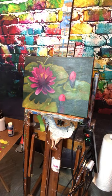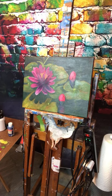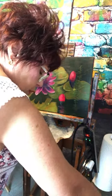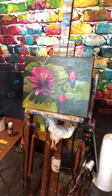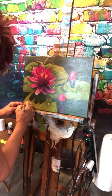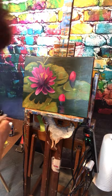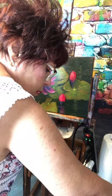All right, let me take a step back. I think that's it. I think we have it finished. Now just sign it. I always like to sign with a paint marker. I have a Sharpie here, which is a fine point, and I'm going to sign it right over here in the corner. Now, it might not go over the paint because it's wet. Okay, let's try a paint marker. It might be better.